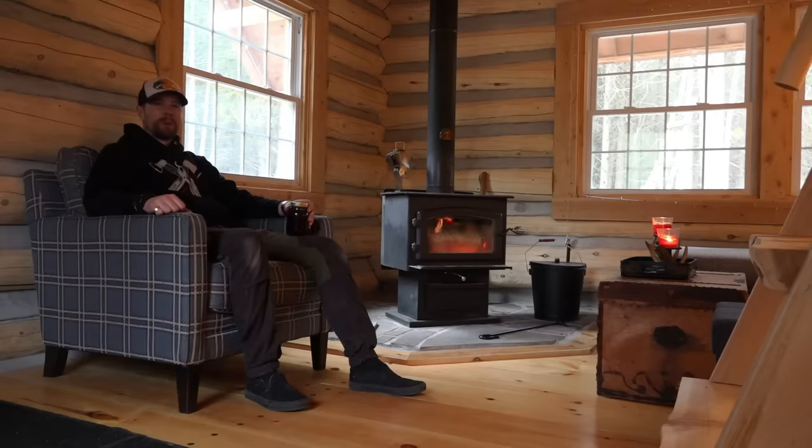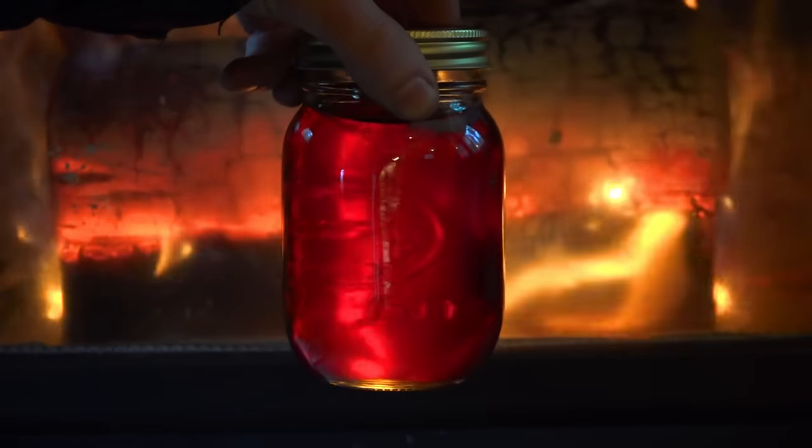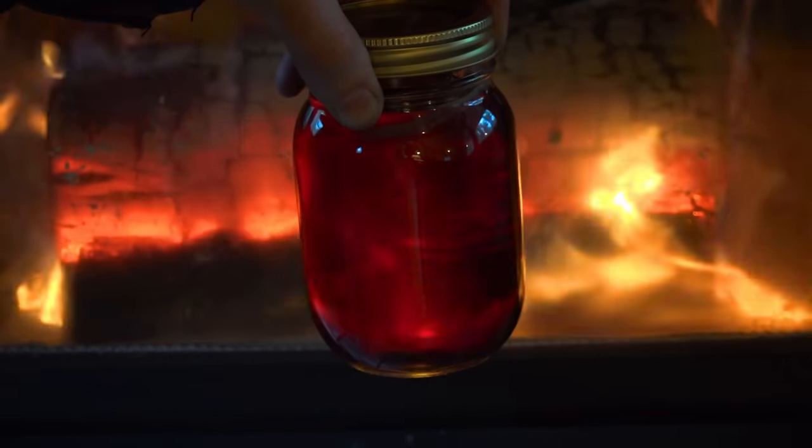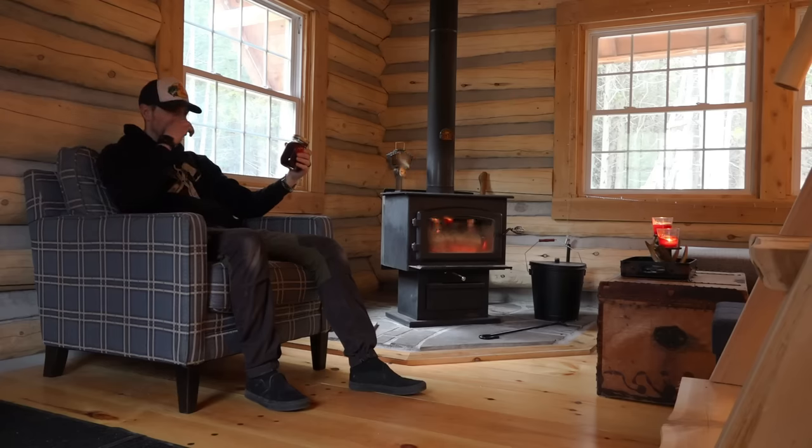Well, after collecting 135 liters of sap and taking 13 hours to boil it down, we now have 3.5 liters of homemade maple syrup. And although it takes a lot of work, and really it's not economical, we could never sell this and make our money back with all the labor that I put into boiling it. The good news is that I used scrap lumber to feed the fire, so I wasn't using any good or valuable firewood to make the syrup.